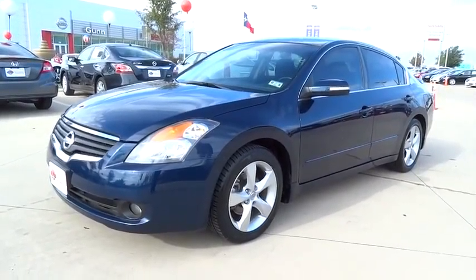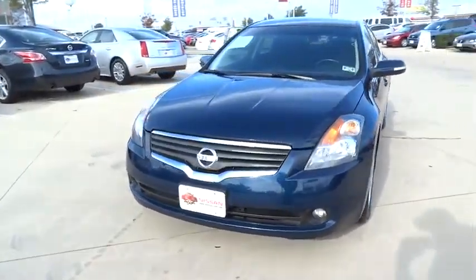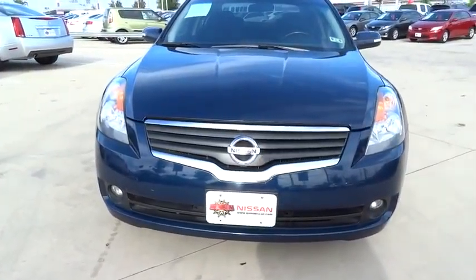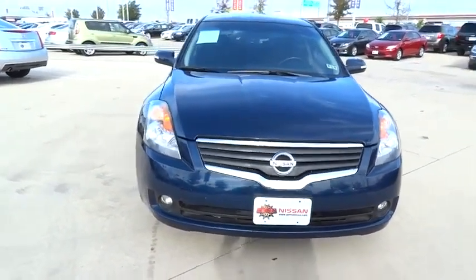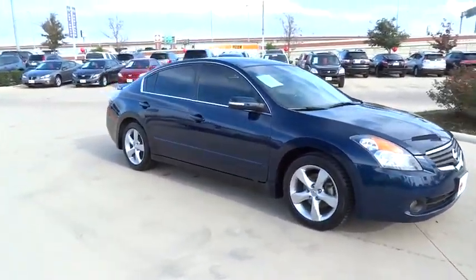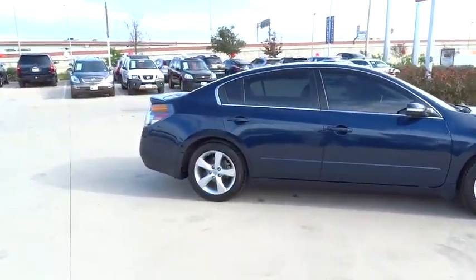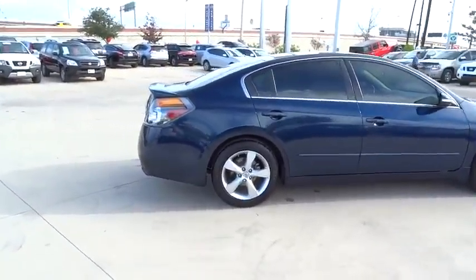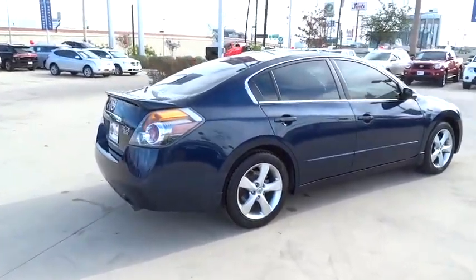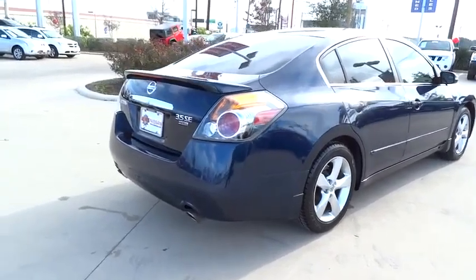The 2008 Altima. The Nissan Altima offers advanced features to make life easier, including push-button ignition, which comes standard. Combine that with a powerful V6 or efficient four-cylinder engine, six standard airbags, and over 5,000 quality and performance tests, and you'll see the Nissan Altima is made to drive and built to last — and is priced below $10,000.